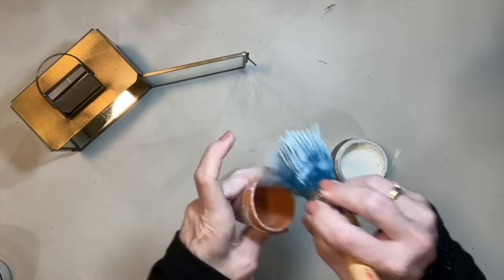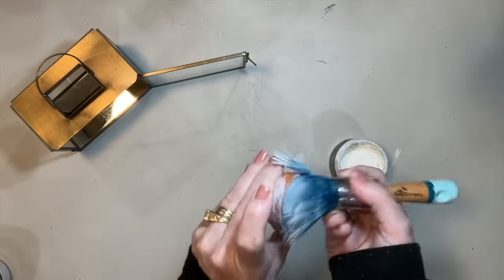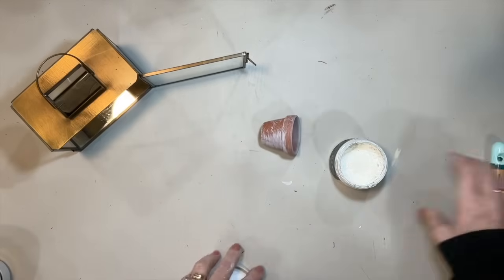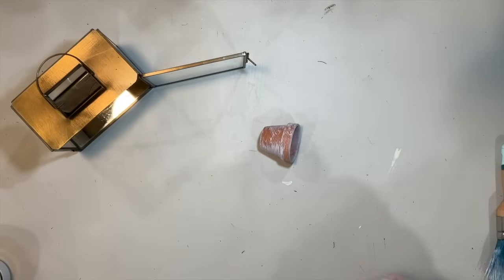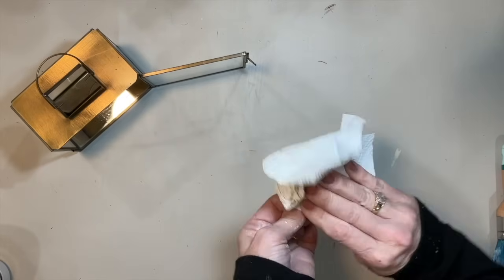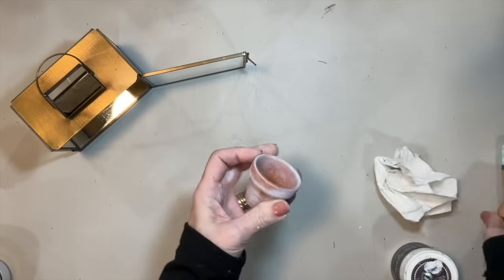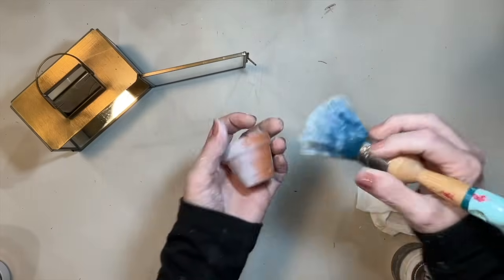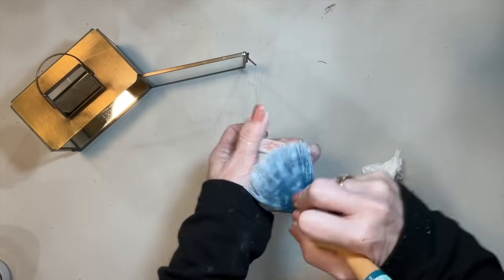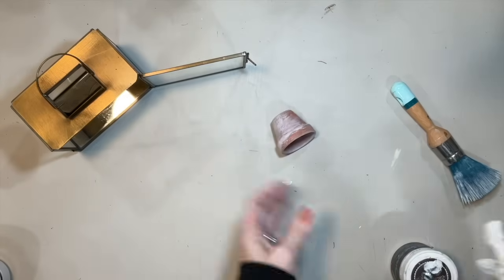And you could take this step a little bit further and add like some watered down brown paint, or some Dixie dirt, or some real dirt, or you know, a lot of products they make out there to make things look aged and dirty. But I'm just adding the white wax to it, and I'm going to lay this on its side and put a tiny little bird cage.